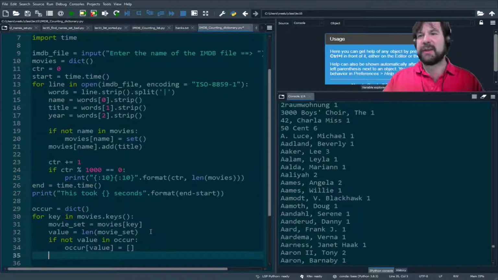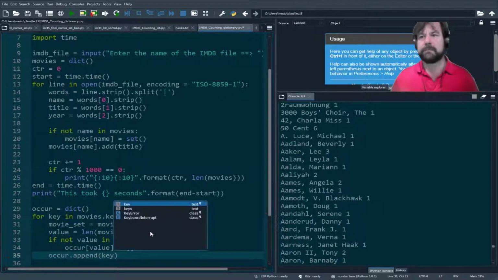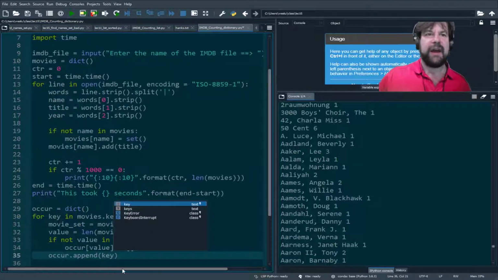We could set it to a set, but as I said, these are all going to be unique, so we don't really need a set. And then we can just say occur.append key. Now we're going to add the actor onto the list of actors who appeared in that many movies.